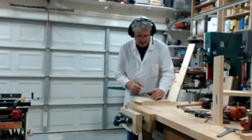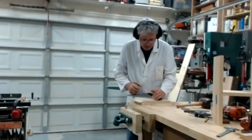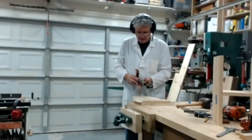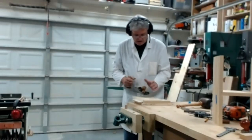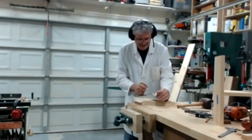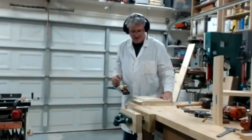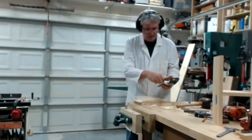And I'm just going to take my plane. It's not a very deep cut. Okay, maybe back that out a little bit.